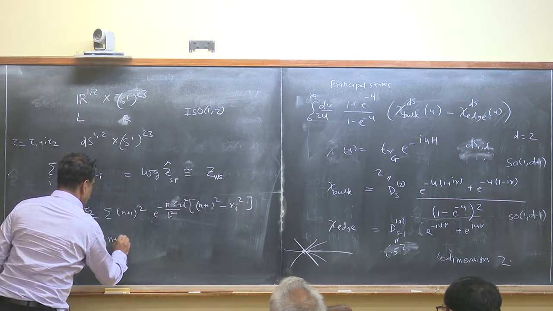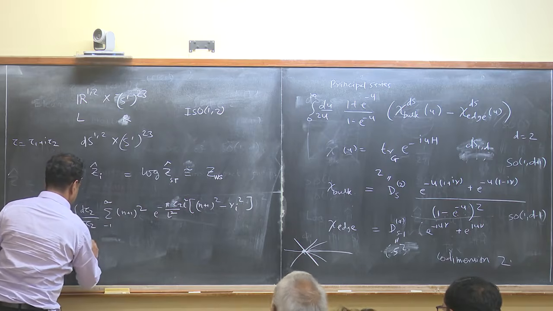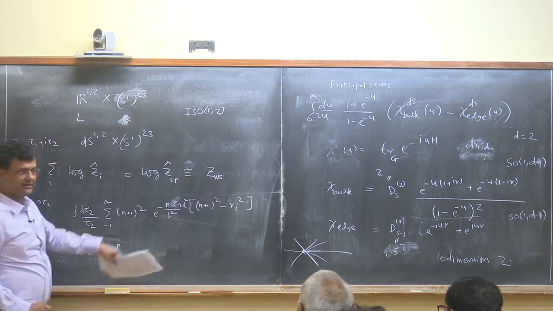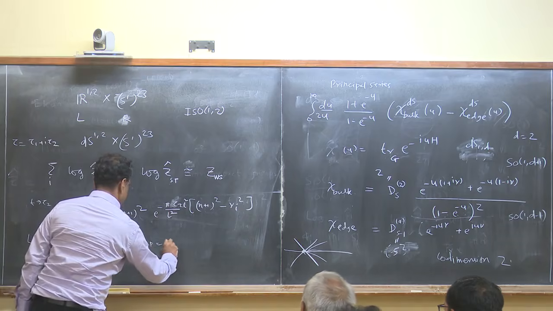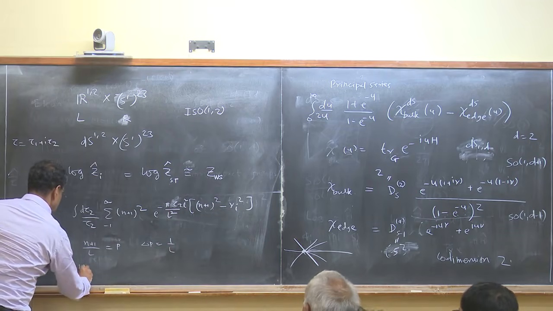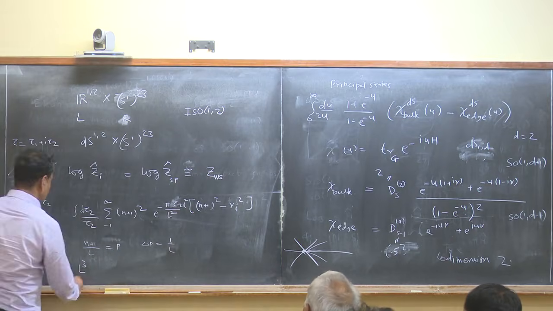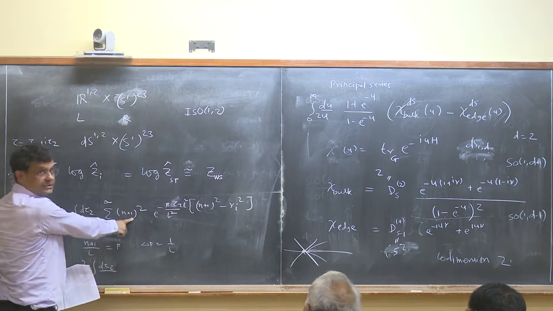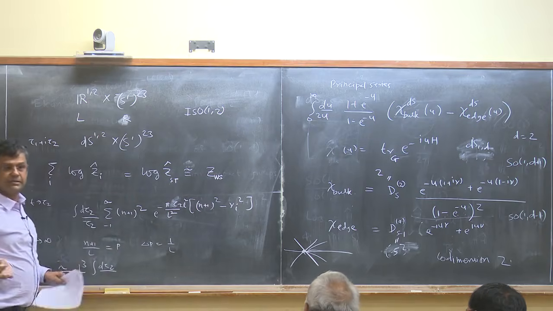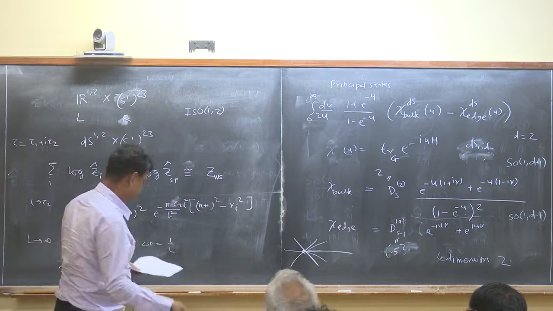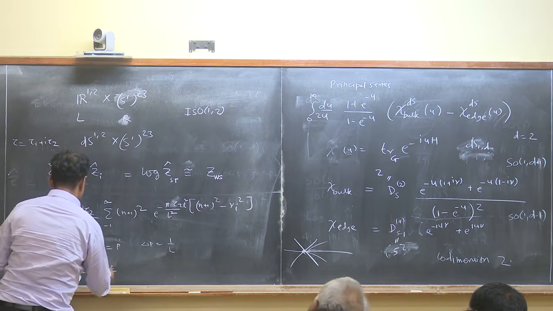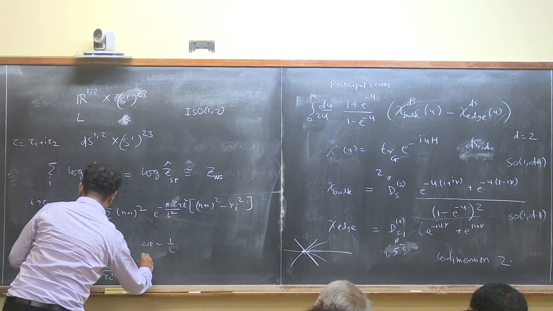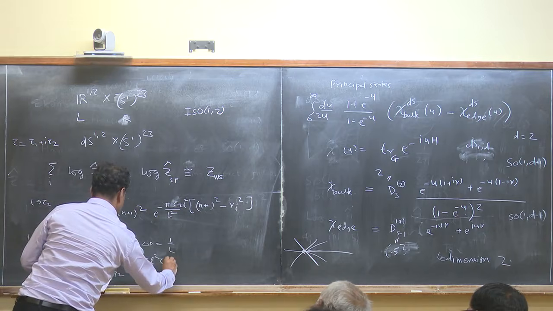I will write n plus 1 going from minus infinity to infinity. So actually write (n+1) divided by L to be p, like a momentum. And then delta p is equal to 1 upon L. So that's how you get the zero mode part. So you'll get L cube, d tau 2, and you can do now the tau 2 integral. You'll get p square and p square here. So it will be the standard momentum integral in flat space, not surprisingly. And you will get something like tau 2 to the 5 by 2. And then you are left with e to the minus pi L square tau 2 m_i square.